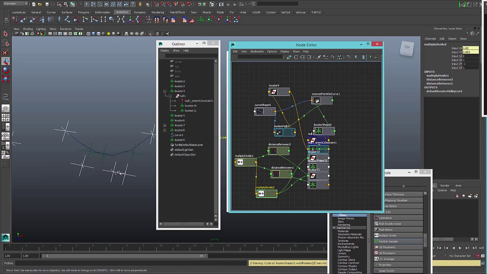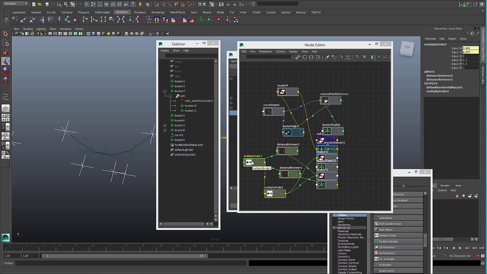Sometimes we like to change that distance or that kind of percentage.